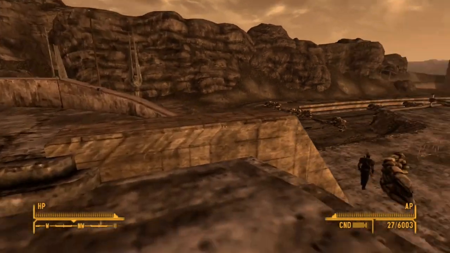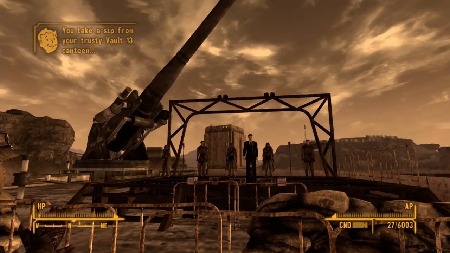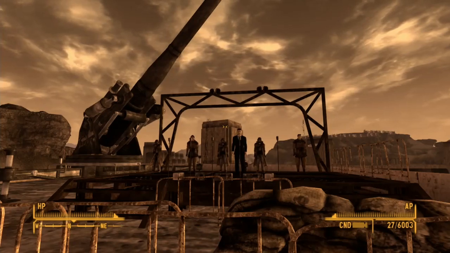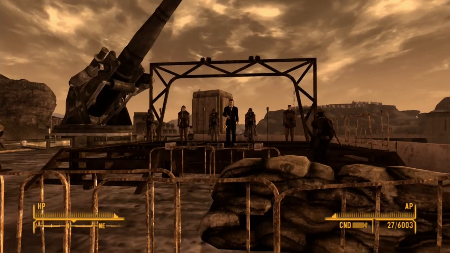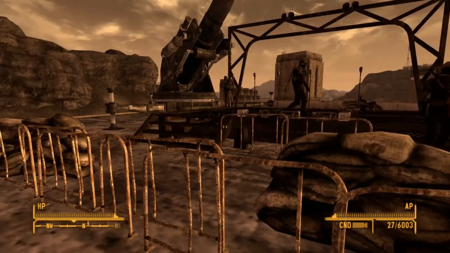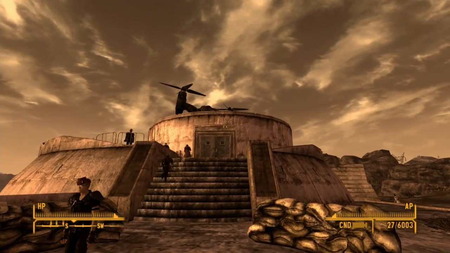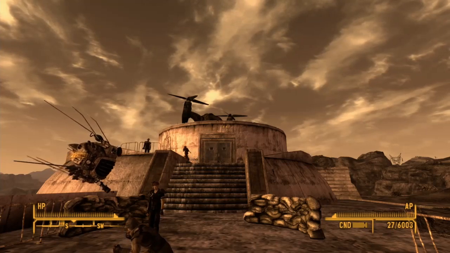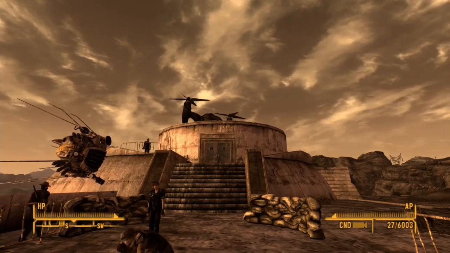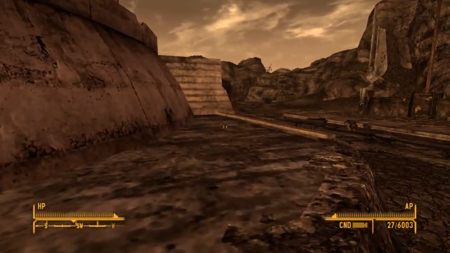Okay. Let's move down here so we can sort of watch things. You see that guy up there on the tower? He just shot somebody, but he missed the president. Now everybody's running and screaming and scurrying around. And this vertebrate is going to take off. It'll take a few minutes to clear the area.